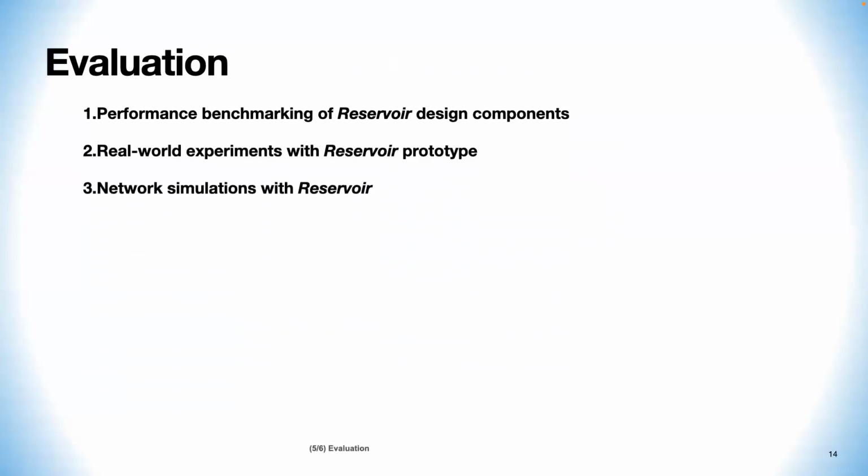So far, I talked about the design of our proposed framework. Now let's talk about the performance evaluation. We evaluate the framework of Reservoir in 4 phases. In the first phase, we benchmark the components of the framework. In the second phase, we experiment with the prototype. In the third phase, we use network simulation. In the 4th phase, we compare the results of Reservoir with ICS.